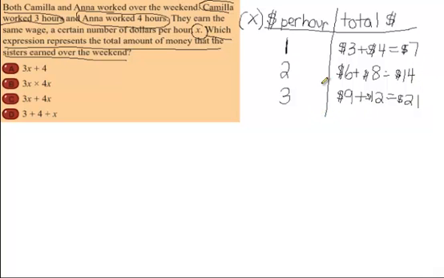But what I really want to think about is how I'm getting from the left side to the right side. So what am I doing to this number to get to the total? So, am I multiplying it 3 times x plus 4? So let's try it. 3 times x plus 4. Does that work? 1 times 3 plus 4. Oh, that's cool. That does give us 7.